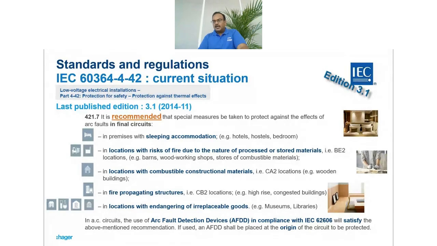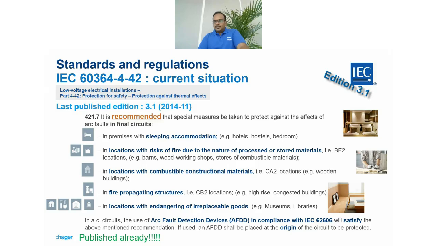Once it is recommended, some people might start using it. So what product to use? AFDD. What is its product standard? IEC 62606. So this has already evolved. The product standard is already in place. Only the installation standard, which has already been published as 3.1, just recommends it.